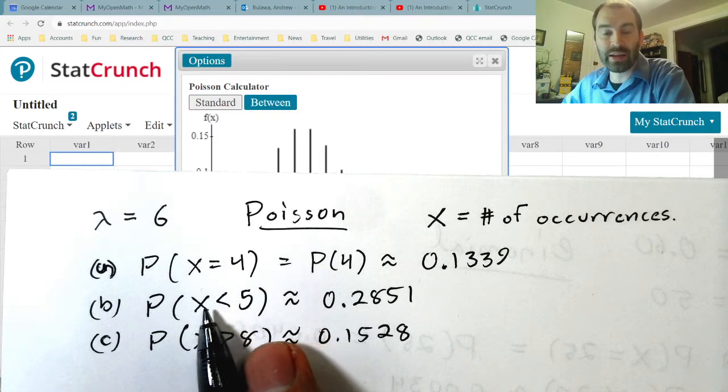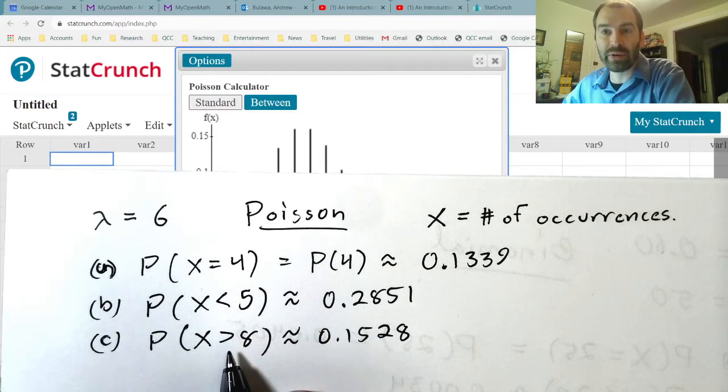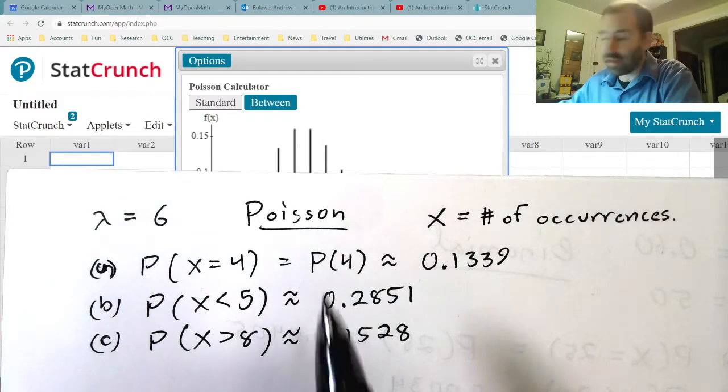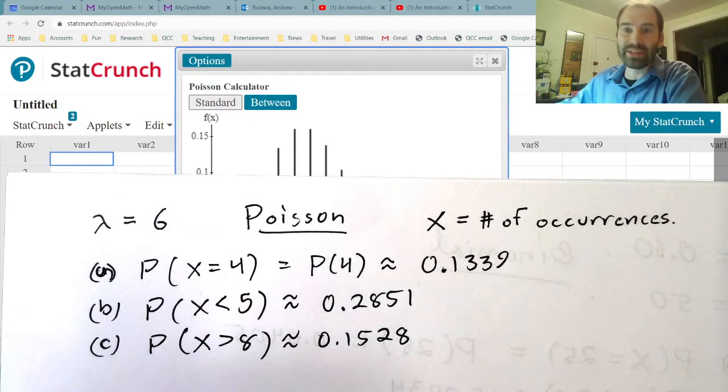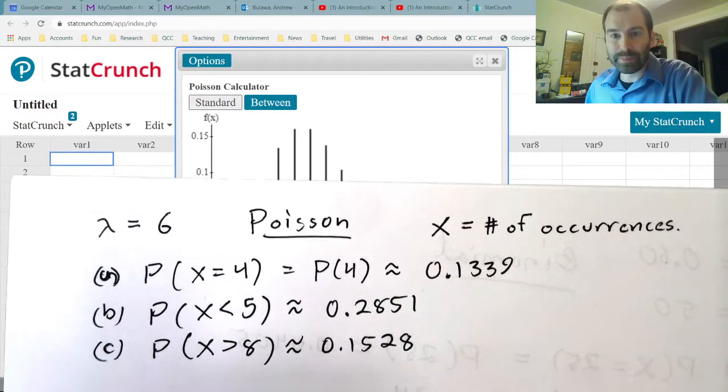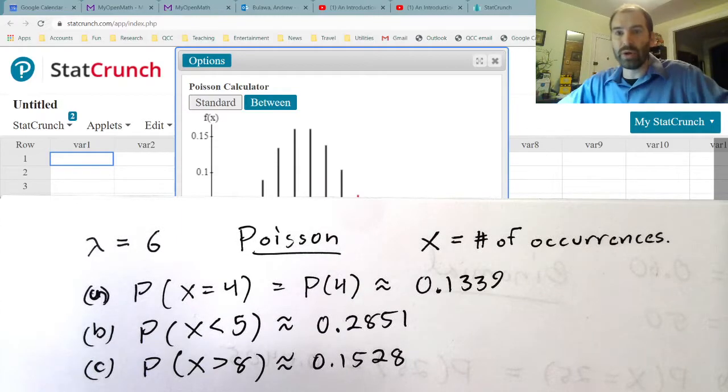One of the tricks in doing these problems is determining what kind of symbol to put here. Is it a less than or equal to, greater than or equal to, or just an equals? If you see the word exactly, then it probably means equals. If it's at most, then you're going to have an inequality. If it's more than, you have an inequality. And some of these words mean greater than or equal to, some of them mean greater than. You have to get good at recognizing which one it is.